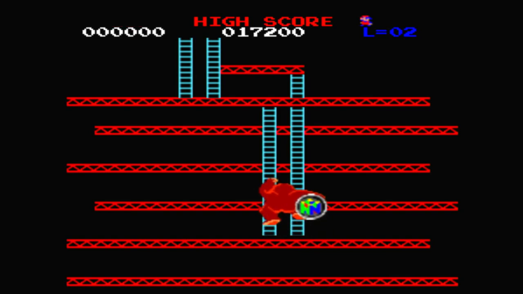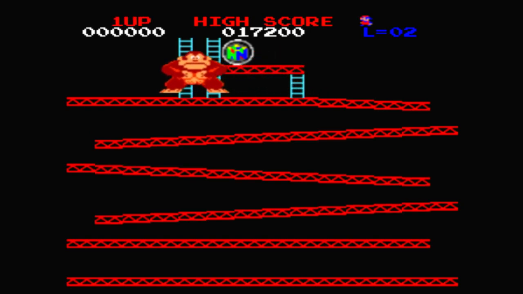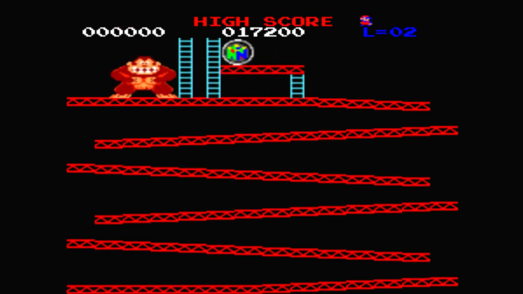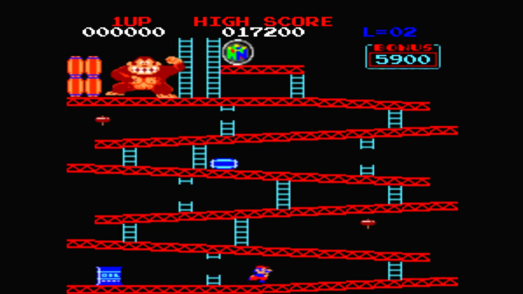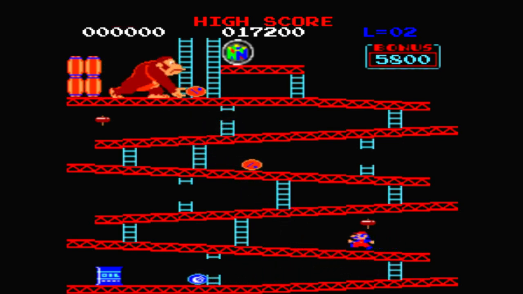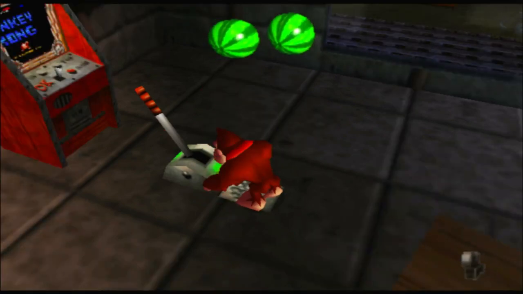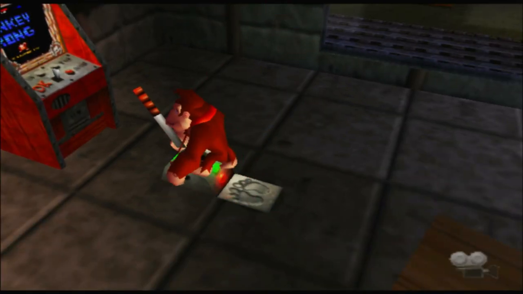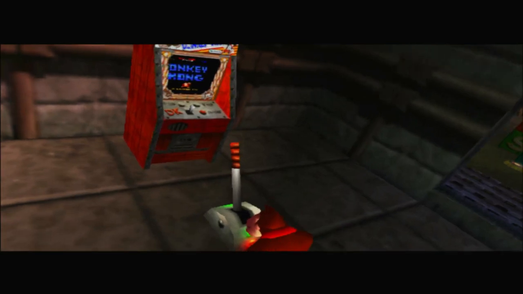Okay. I will save you, N64 coin. Don't you worry. I'm right behind you. Ding, ding, ding, how can you go? But the first one's easy. What? What was that? Okay then. Seriously? Really? Okay then. Alright, let's try this again.